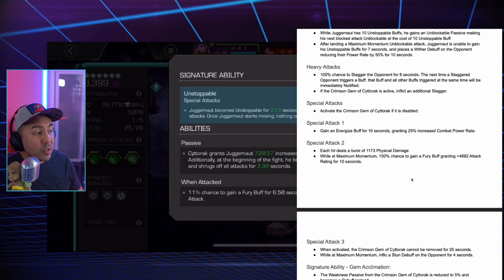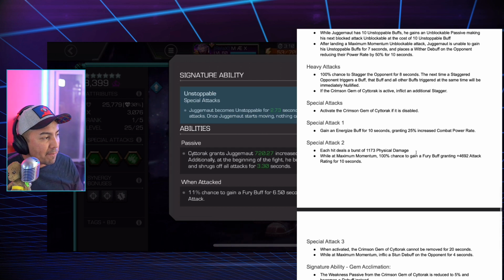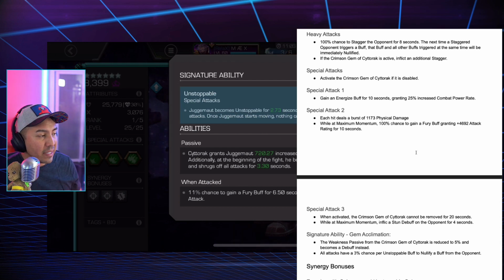4,692%. 92 attack rating for 10 seconds. So maybe unblockable special 2, and I wonder if these animations are going to stay the same. So that special 2 is really bouncy. It pushes you back all the way to the end of the screen.